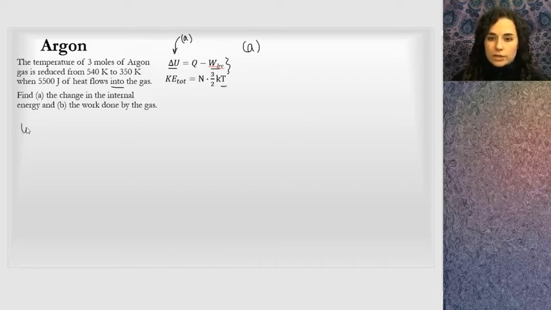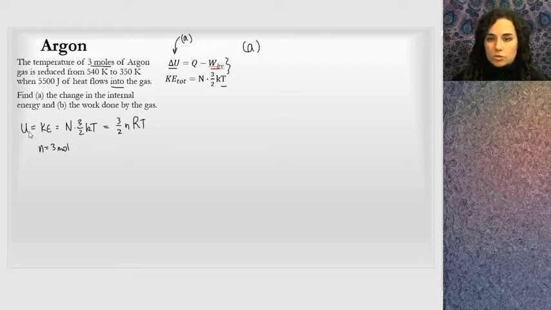So let's write down here, U is equal to the total kinetic energy, the number of molecules times 3/2 kT. Well, I'm going to note that I'm given moles, which is n. n equals 3 moles. And I can convert this equation to an equivalent form, 3/2 nRT. R is the universal gas constant. So I can use this equation, and that will take into account all of the thermal energy, all of the internal energy in any state.